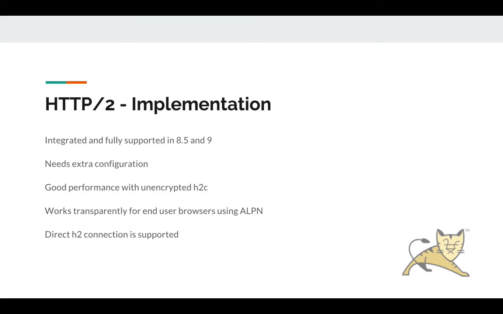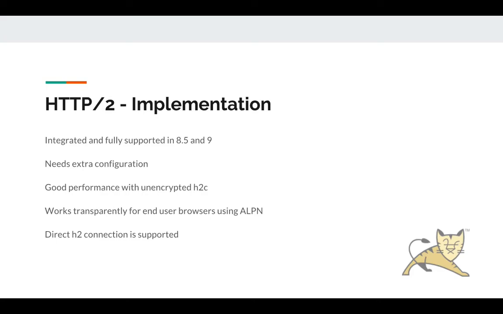What we found is that the implementation in Tomcat has good actual performance. I tested it with h2load, which is the equivalent of Apache Bench, but for HTTP2. To make sure I'm not testing the encryption performance, I mostly tested unencrypted. It had much better performance than I expected, more in line with HTTP1, which was a pleasant surprise, a bit like what we found with NIO2. Also, we do support direct H2 connections for proxying. That allows avoiding ALPN, which can sometimes be useful.